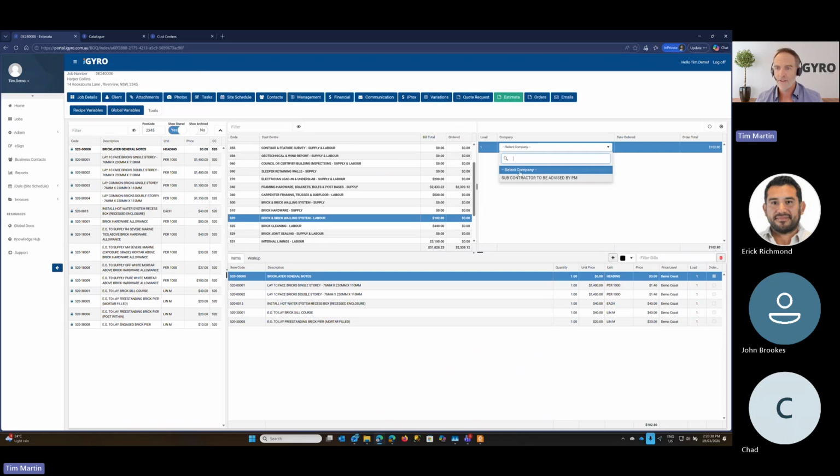your bricklayer, for example. And one piece of advice here is just to set up a business contact just called subcontractor to be advised. And you can add that into here. So you've got a company to work with and you can create a purchase order for that. So essentially then your project managers could just hand that purchase order out to anyone they see fit. Obviously, if you need to, you know how to come back in here and reassign that company and regenerate the purchase order.